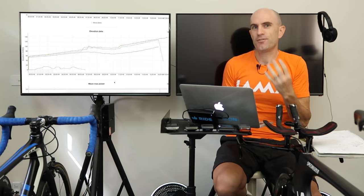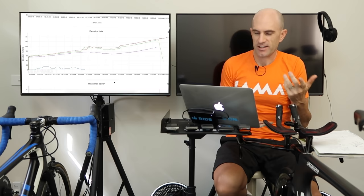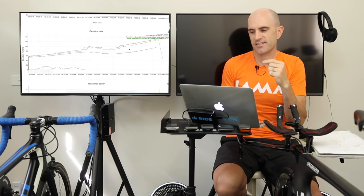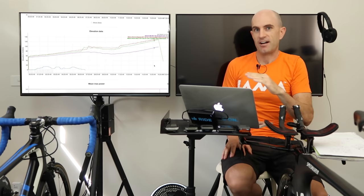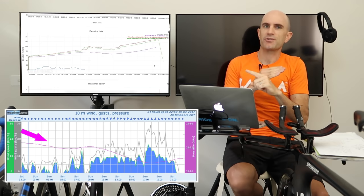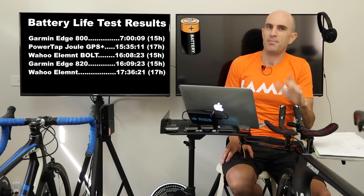As an added bonus, I loaded the four files I could recover — since I couldn't get the fifth off the Joule — onto DC Rainmaker's analysis site. Looking at the elevation data is kind of cool. You can see all units start tracking and their elevation readings creep up, level off, then rise again after a few hours. The Garmin 800 is erratic until it dies out at about 7 hours, while the two Elemnt units and the Garmin 820 track along together. I then jumped over to Weatherzone and grabbed the air pressure graph for the nearest weather station over the last 24 hours — and it's almost an inverse graph of what the devices recorded as their elevation, even though they were sitting in the same spot. Weather buffs and tech nerds will know what's going on, but this video is about battery life so we'll keep it to that.